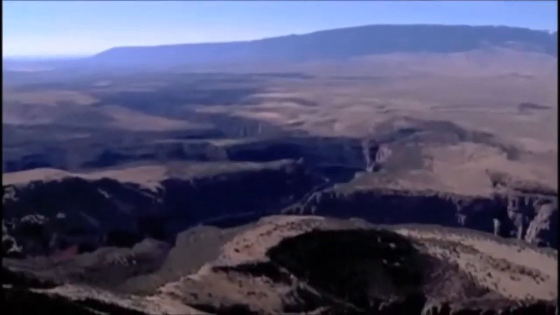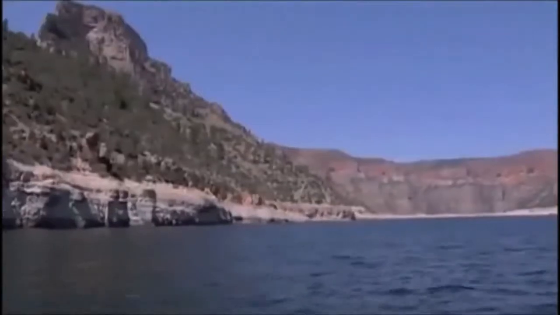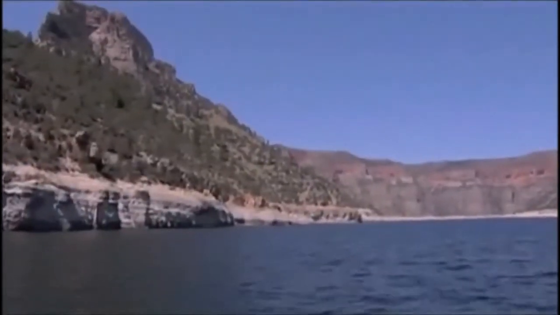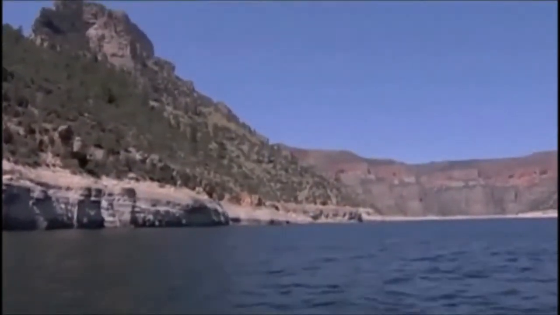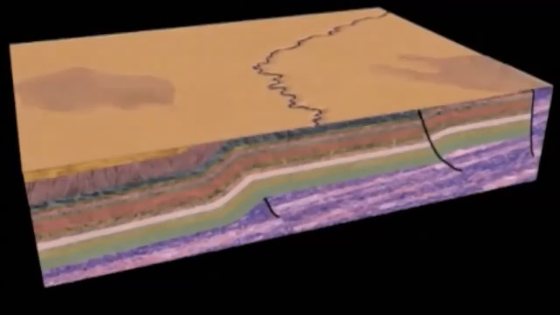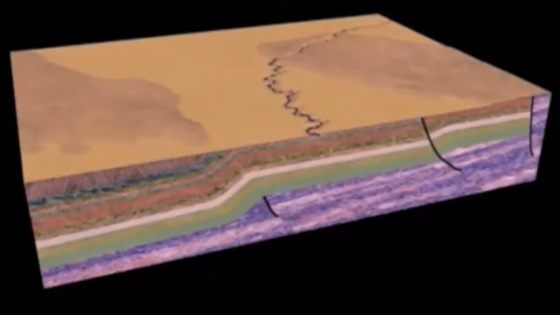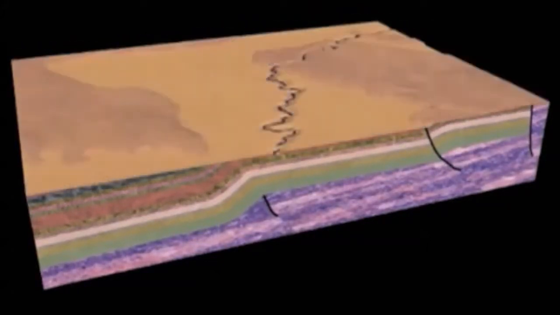Ultimately, Bighorn Canyon exists because of erosion. Erosion's most effective agent is water, here in the form of the waters of the Bighorn. Initially, a gentle gradient allowed the river to meander. As it meandered, the rock layers it crossed were vulnerable to erosion. All traces of them have since been removed.